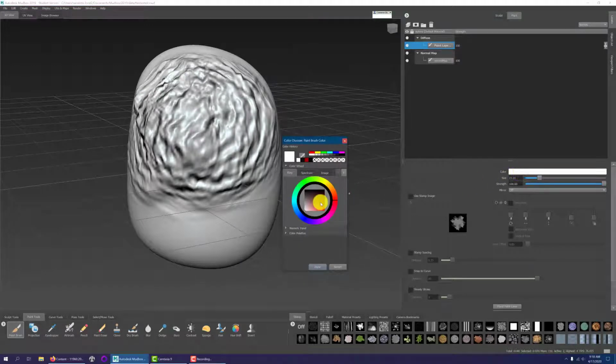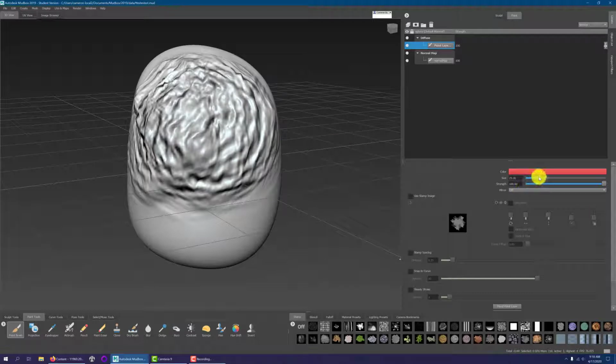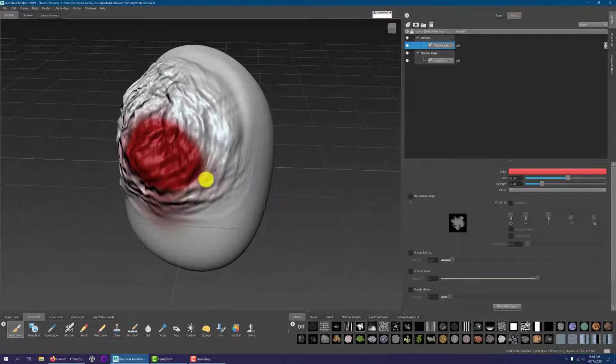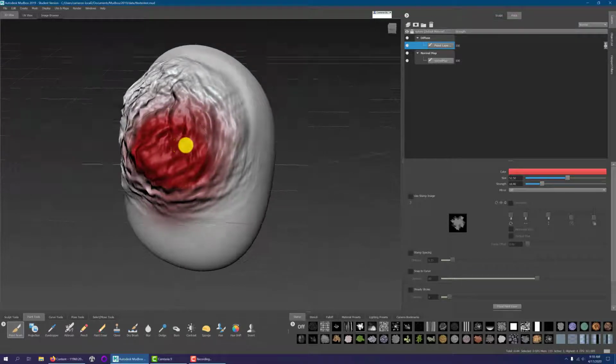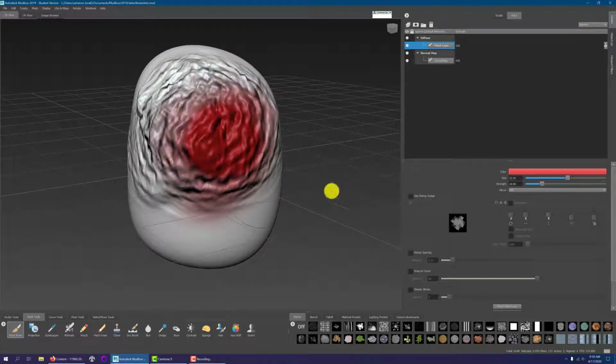I'm going to switch to, let's do kind of a red. And we can pick the size of our brush over here. We can also use the Photoshop shortcuts, the bracket keys, to go bigger and smaller. You can see there I am painting. Let's lower the strength of this brush. You can see it's more like almost like airbrushing, as we add some more subtle fall off. Let's turn that back up.